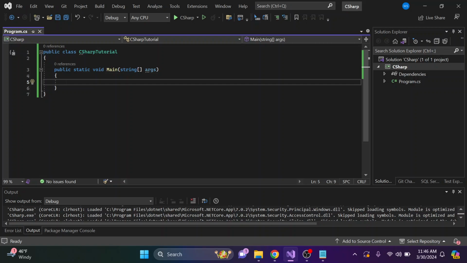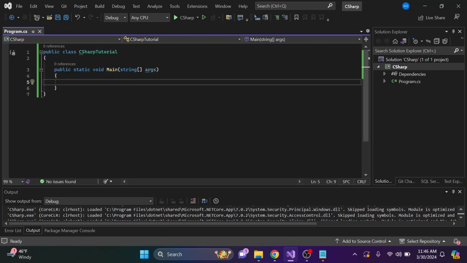To begin with, we have this public class, C# tutorial. A class is just a collection of all of your different properties and functions. Then we have this public static void main method.